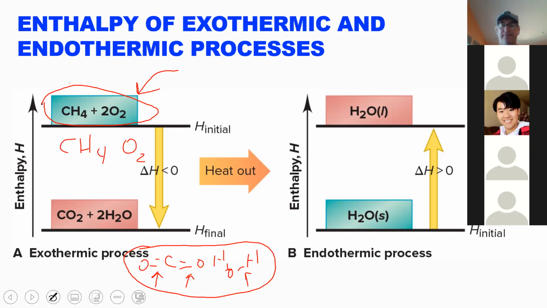Now on the right side, we've got an endothermic process. Basically what we're doing is we're just melting ice. So we've got ice on the bottom and we've got liquid water on the top. Man, that's some beautiful writing. So our enthalpy is increased. We've put energy into the system.